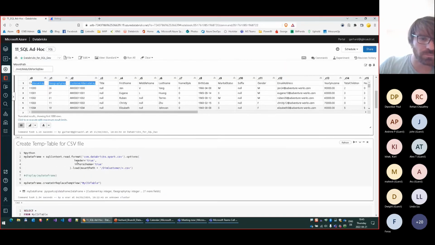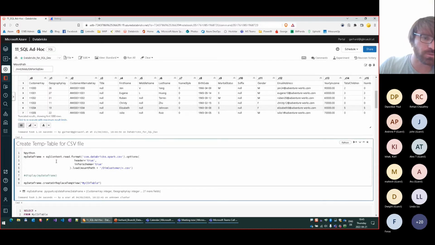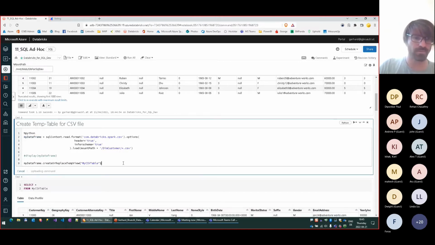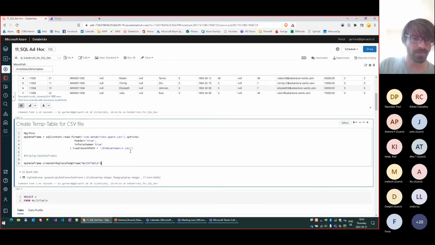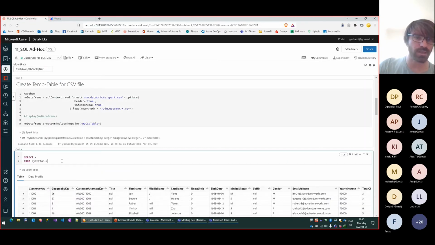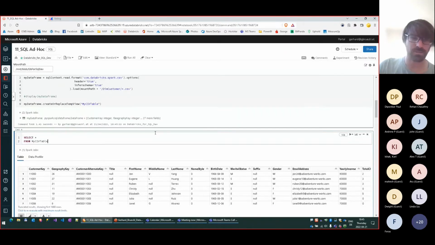To make this work, you can use some Python code, saying, okay, read the data from the same location, specify the additional properties, and then expose the data frame that's created here with these additional options as a SQL table. If I do this, I can then just run a select on the SQL table, and I do have all the data types, headers, etc. set correctly.